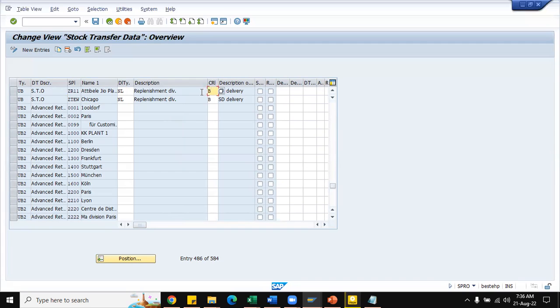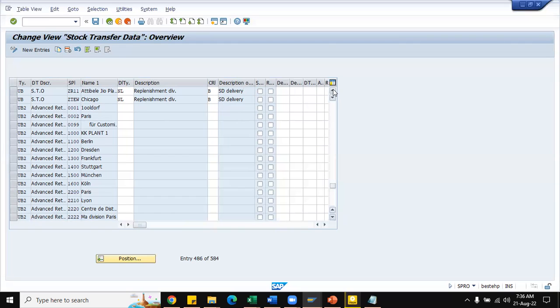I have shown you in the previous step that the checking rule is B, because for this the base is delivery only. We will be transferring the goods from one plant to another plant. To ship the data, we must have the delivery, and we must have the ship to party also.